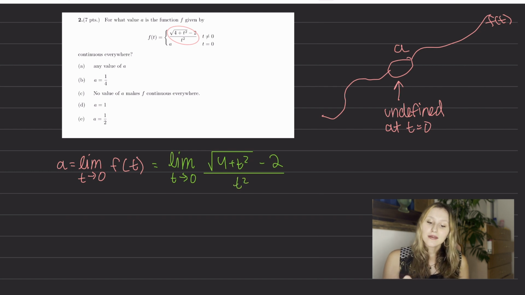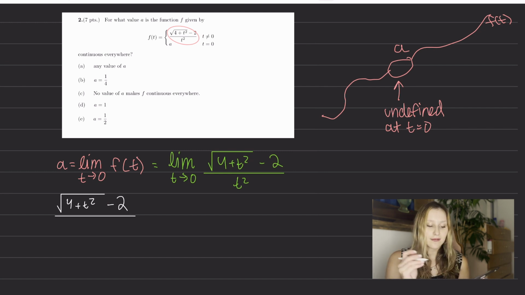Great, and usually when we have something like this, we just want to get rid of the square root ASAP. And when I say ASAP, I mean ASAP. So let us just focus on this part. But let's ignore the limit part for now. So let's multiply by the conjugate to get rid of it.